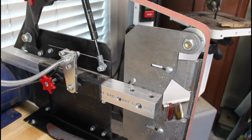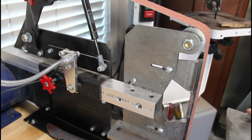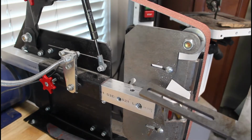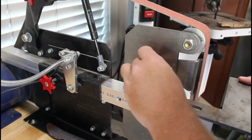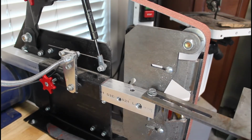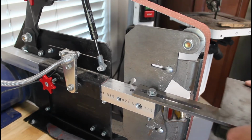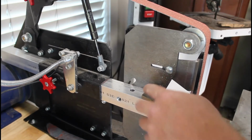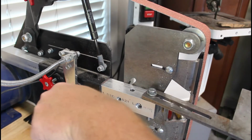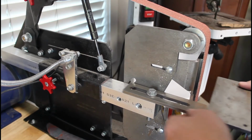Just real quick before we go through that, the tool rest on this mini Dictator grinder is not something I've been super happy with. You got to put it on, pull it off. It becomes a pain in the tail, but I was watching somebody today who could pull it out and then swing theirs out from this location. So at least I can loosen it, not have to take it all the way off, but swing it out of my way for whenever I need it.